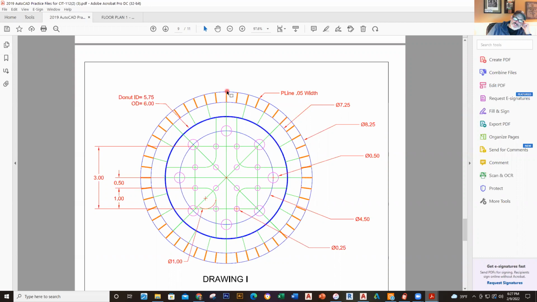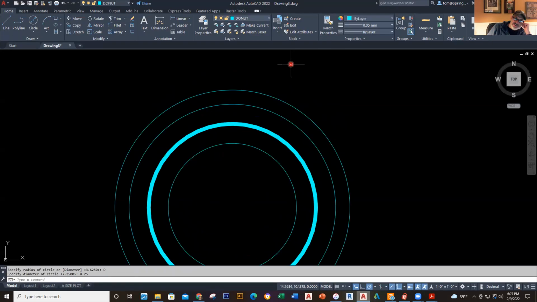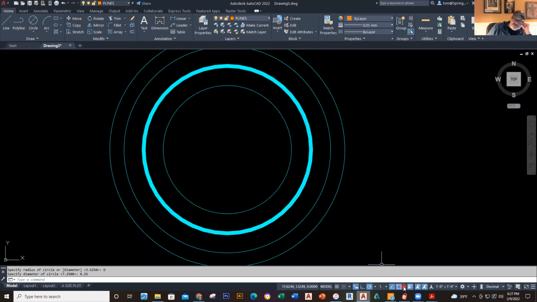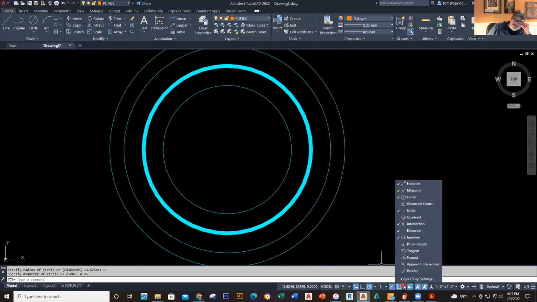Well, first of all, it's starting at the very top and going down. So I can actually use that. And what I want to do here is I'm going to change my current layer to P-lines, which stands for polylines. And I'm going to make a polyline starting from the very top here. Now, to do that, I'm going to have to turn on an object snap right here. This could be helpful. That's actually going to turn off this one.